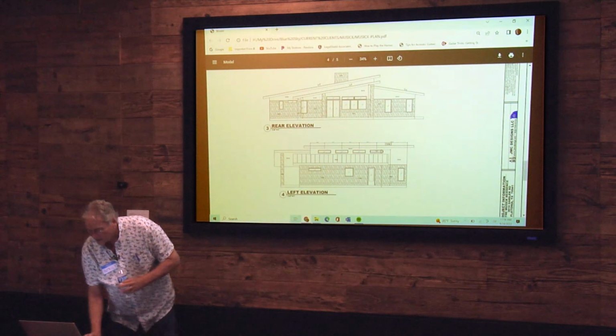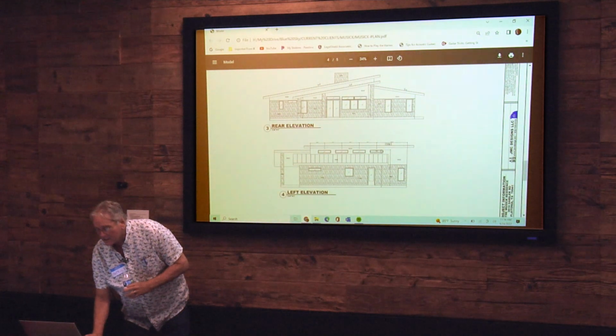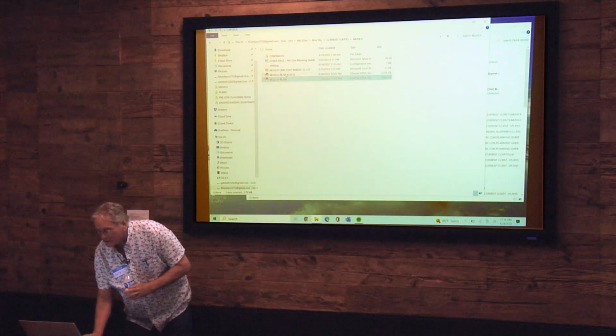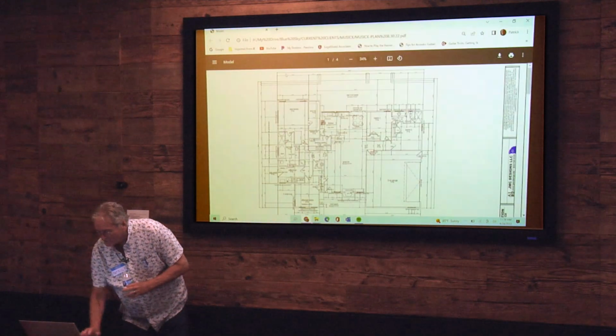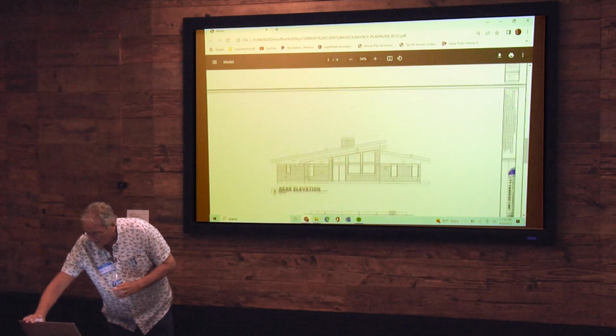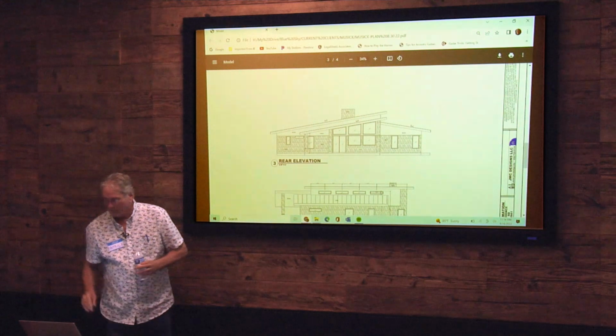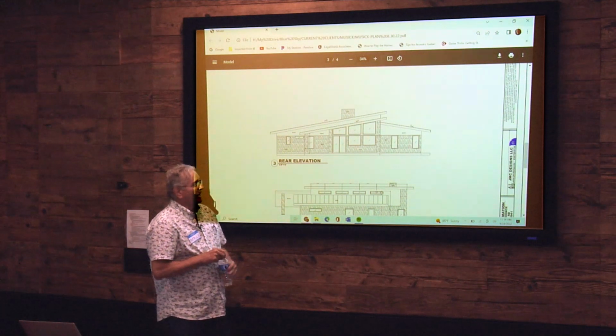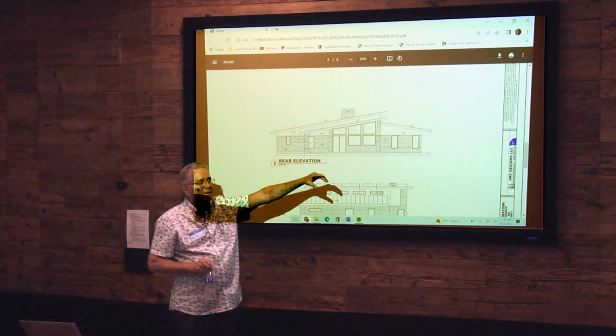Now, this is funny. She doesn't have all the windows in the back that she did on the other plan. Let me get that other one open. Darn, she changes these plans on me. So let me show you this elevation in the back. Yeah, now she's got the windows she really wanted in the back. And they're all trapezoid up there.